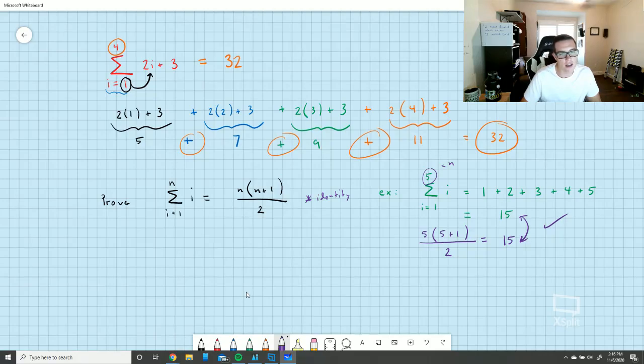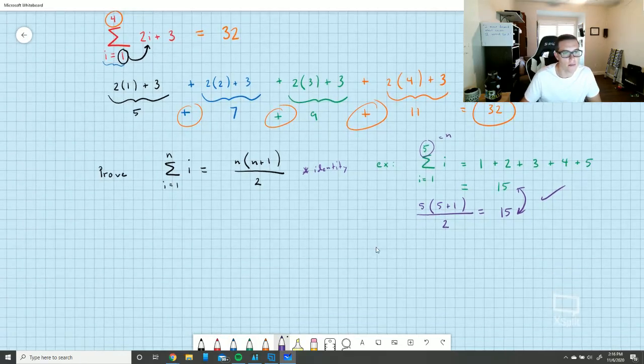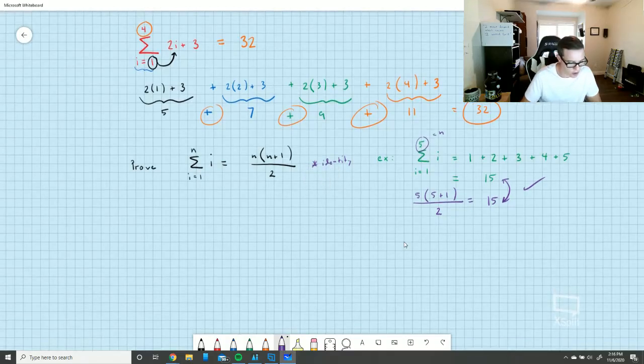And you can kind of just take it and run with it again. If you're like, oh, cool, it looks like it works, it works. It could be a coincidence. I mean, you could test it for 40 different values of n and see that it's true. But we're not going to do that. We're actually going to prove it. So we don't need to test it by brute force. We can actually do the proof and know that it's true. Okay, so here's the proof.